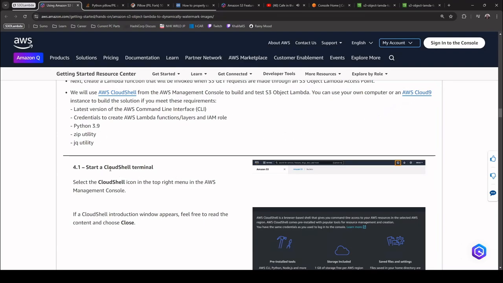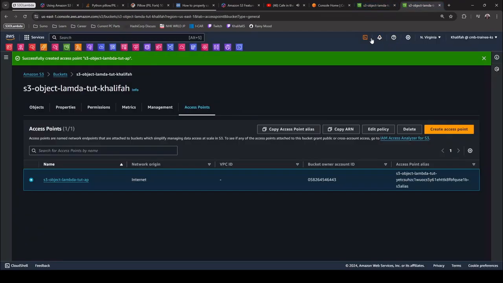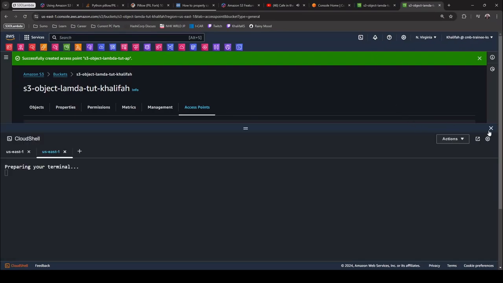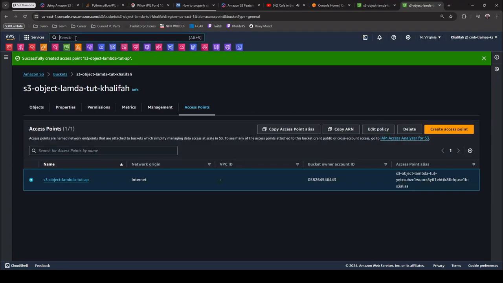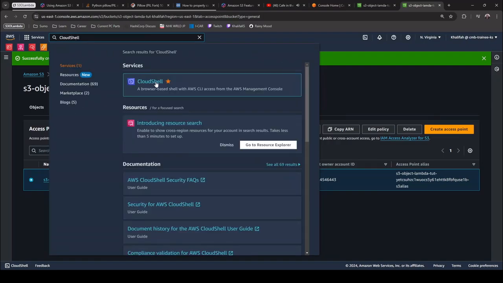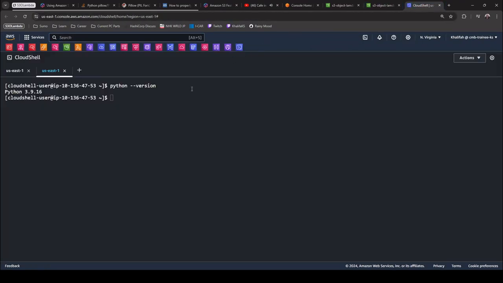So go ahead and start a Cloud Shell terminal, the Cloud Shell icon on the right, in the top right menu of the AWS console, that would be here. I'm actually not going to use this. If you use the Cloud Shell here, it will create a split pane. I don't want that exactly. So what we're going to do is go into the service and search for Cloud Shell, and we're going to middle mouse click that to open up in a new tab. I want to keep my other stuff just in case I need to copy and paste something from those other windows. And there we go.